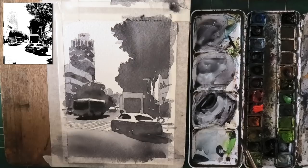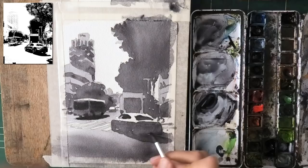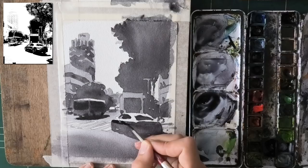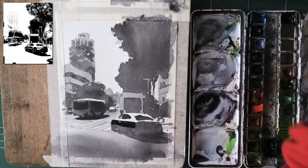Okay, and I'm always observing both my black and white reference photo as well as that last stage. Now, again, just to emphasize, I don't paint like this normally. I just look at the black and white or posterize. I don't have a picture for every stage. I'm just doing this to help you visualize it, okay? So I start with dark, and let's incorporate a bit of technique here.